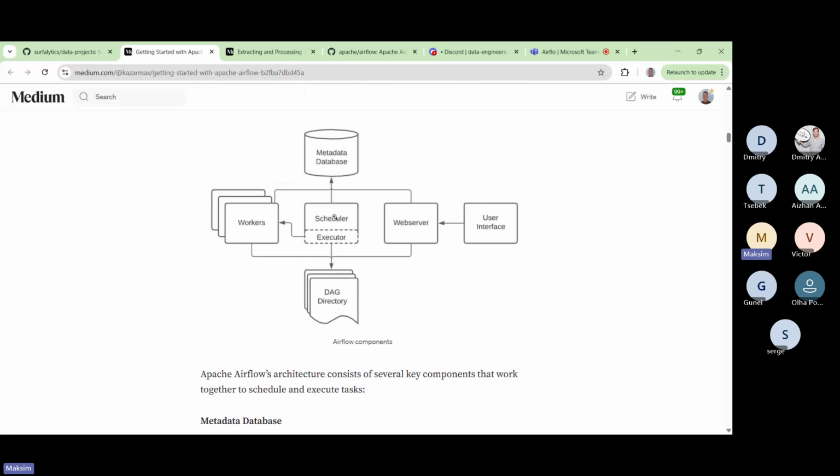It scans these DAGs, looking for specific tasks, identifies dependencies between those tasks, and decides when it's time to put them into a queue and trigger the execution. And the workers are working processes or machines where the actual job is done.